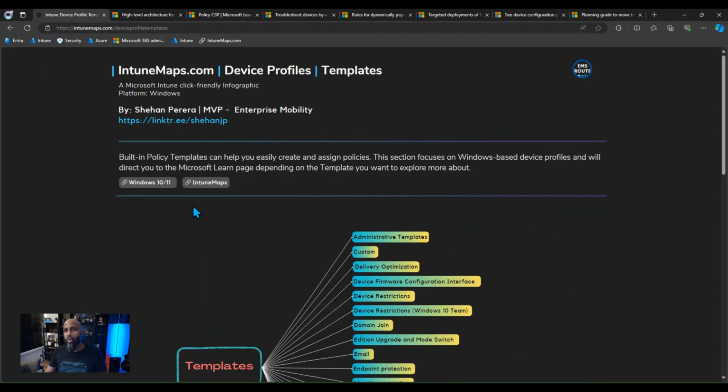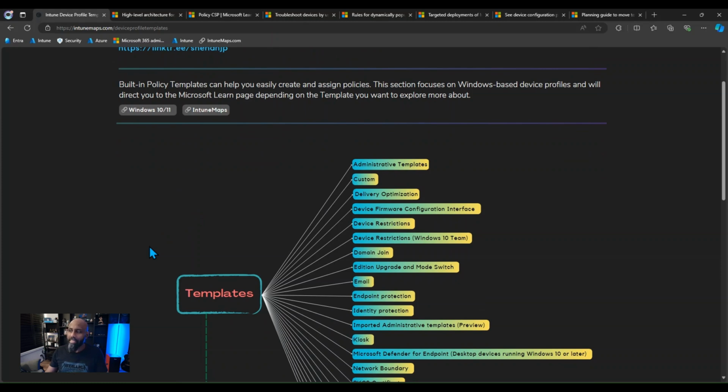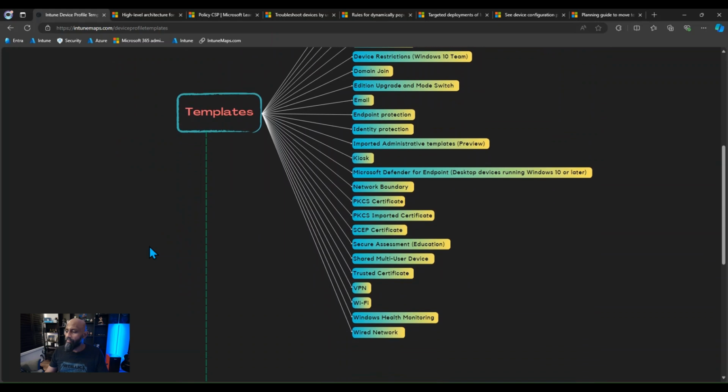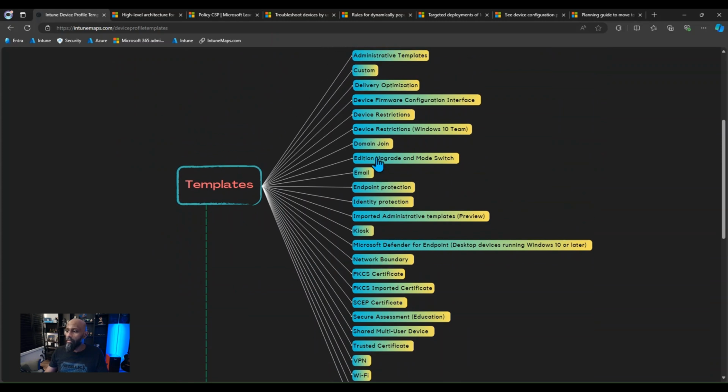So when you know how to create your profile, the policies, and how to assign them, and if you want to know about these stuff, ideally, let's go into one of these and then discuss. Domain join. So why domain join? That's for hybrid Entra ID connectivity. So you should create your domain join profile if you are going to do that with Autopilot.